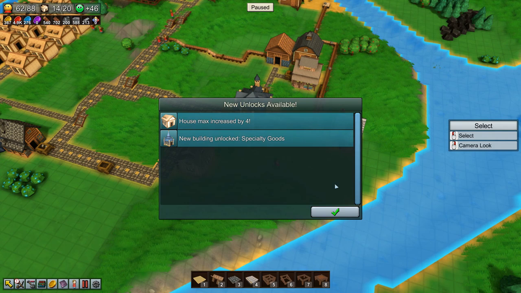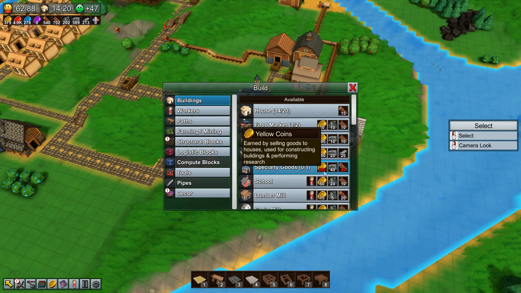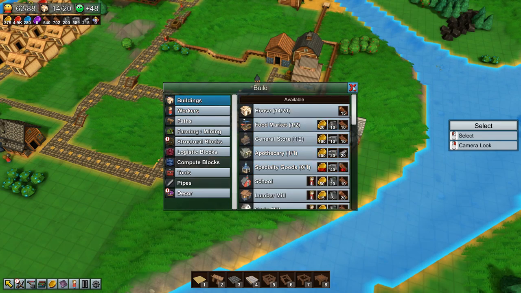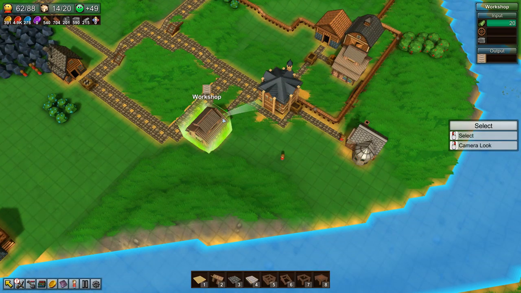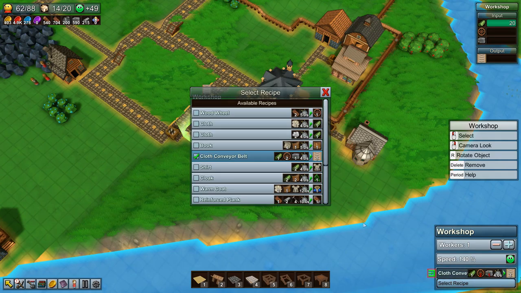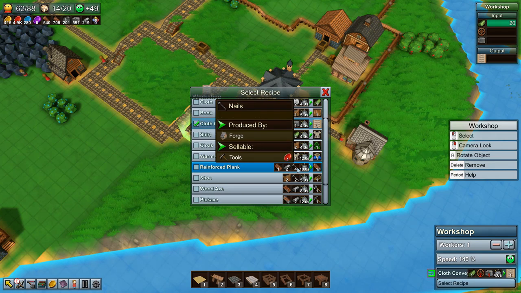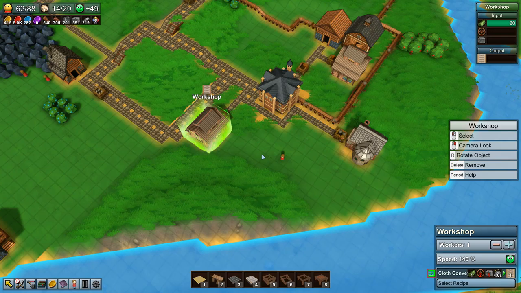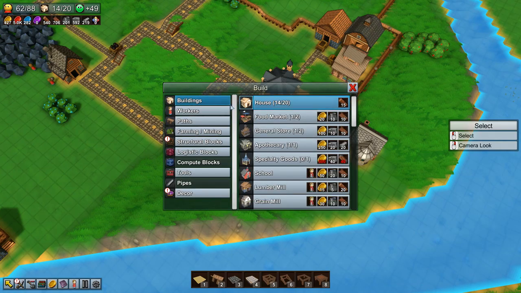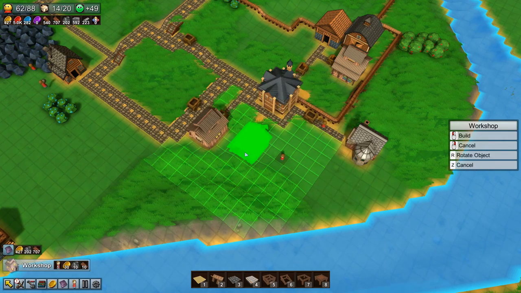First thing we're going to do, we're going to upgrade that house. New building unlocks specialty goods. What's a specialty goods? It costs 500 gold and reinforced planks. What are reinforced planks? How do we get reinforced planks? Take plank, take iron, take nails, take 10 seconds, we get a reinforced plank. In that case, we're going to build a new workshop.